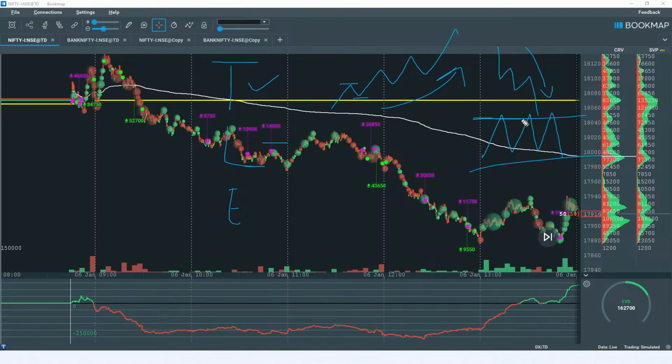In simple words, location is nothing but the support and resistance, the immediate support and immediate resistance. Specifically, if the market is moving in an upward direction, the last swings can also be the locations where we can monitor the price action. This is the second step. And third is entry and exit. That's exactly where we will be using Bookmap charts, and I will show certain information using today's market activity.